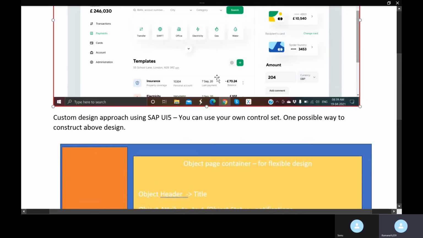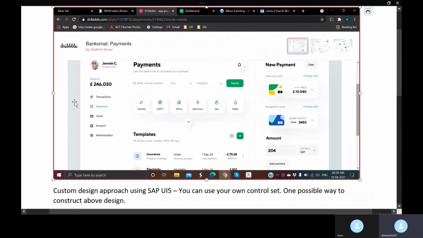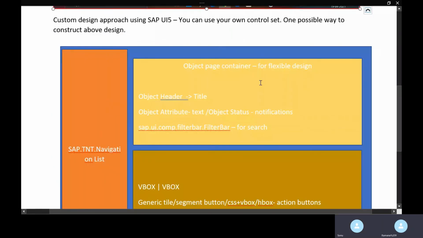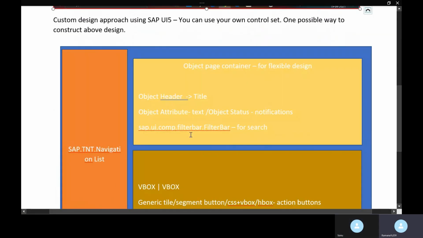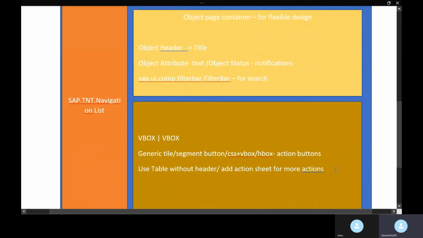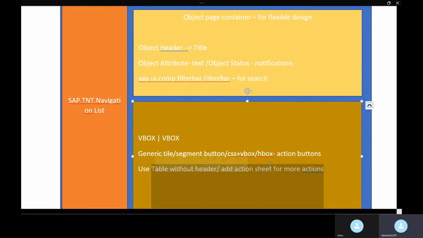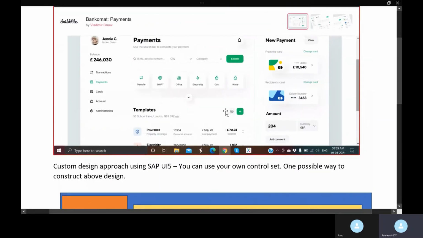So in this case, the overall structure, I could see 1, 2, and 3. So there are three elements to it: one on the left hand side, one on the top, and one on the right, and then on the bottom as well. So we have to break it down into different parts, and then construct a wireframe, and we can write on our elements which controls to use as well. So this is one approach by which we'll minimize our development time. We know which control to use to translate this particular design into a UI5 application.